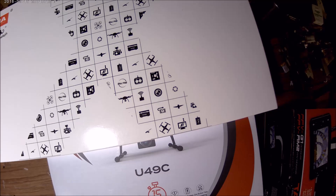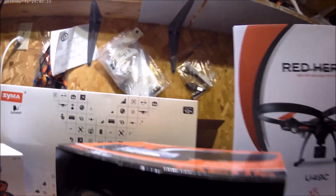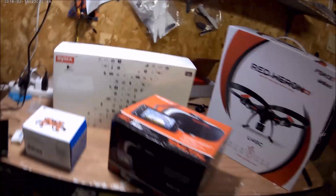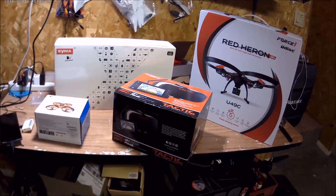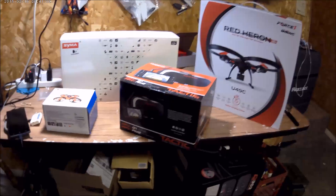Just so everyone gets a better look — I'm going to move this camera. There are the four items: the Red Herring, the goggles, the Syma X5A, and the Furby F36. You get your pick. I appreciate everyone tuning in. I'm using this camera for the first time, so there's probably going to be a date stamp on the video — I didn't go through the settings, I probably should have. Alright, appreciate it everyone. Good luck to everyone.